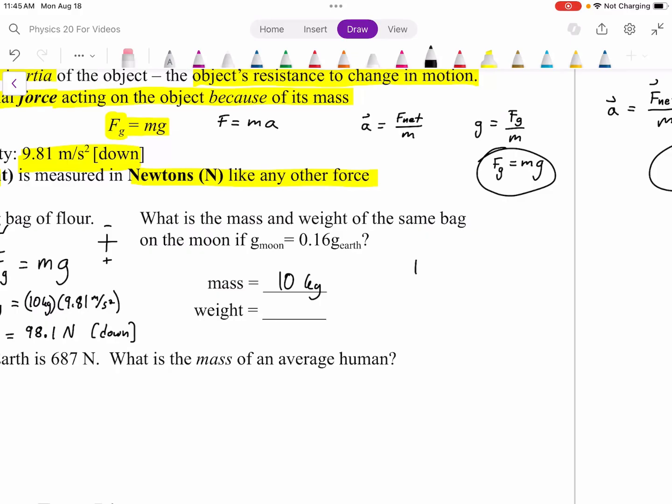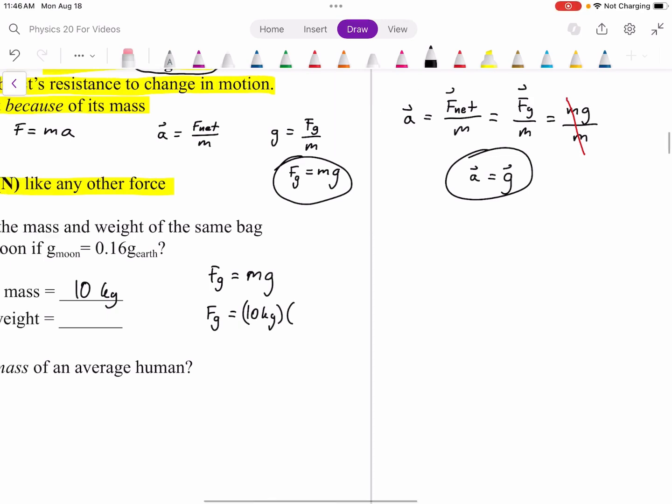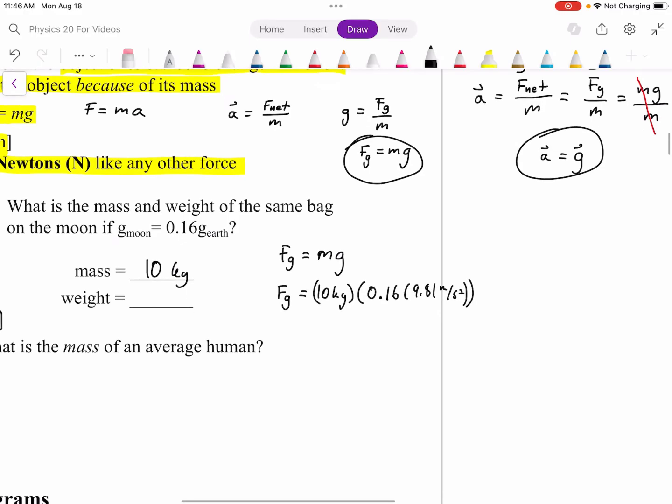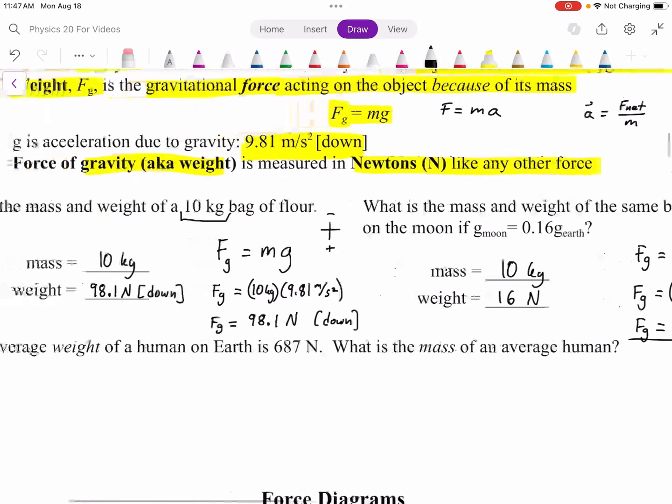But for now, same equation, F equals ma. So for gravity, the force of gravity equals the object's mass times acceleration due to gravity. Its mass is still 10 kilograms, but now on the moon, acceleration due to gravity is 0.16 times 9.81 meters per second squared, right? It's 0.16 times Earth's acceleration due to gravity. And so on the moon, it would only be feeling a force of, I'm getting 15.696 newtons of gravitational force pulling it downwards. Again, it's not like the mass of the flour changed, just the force of gravity it's feeling as a result. So to 2 sig digs, that would be 16 newtons, right?